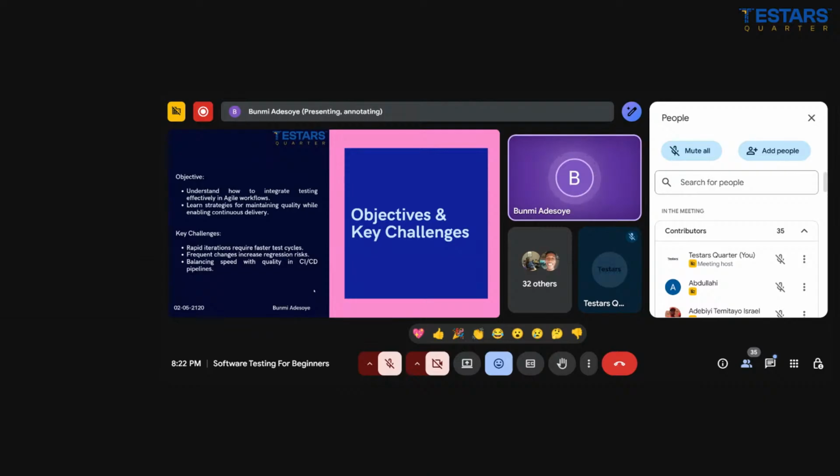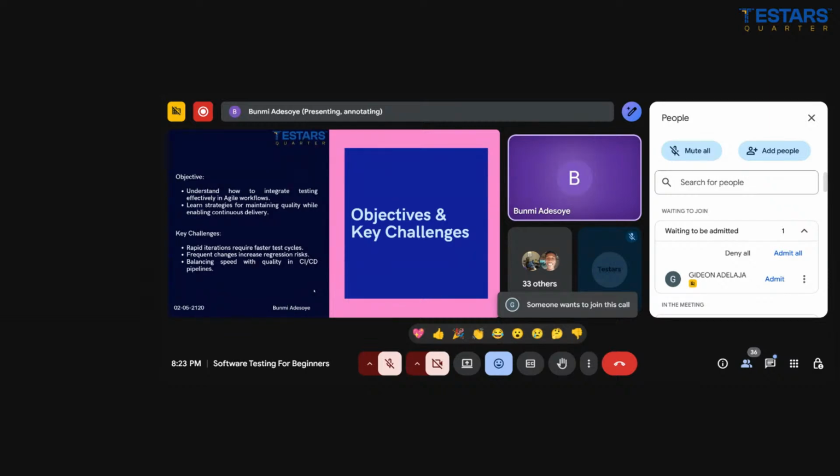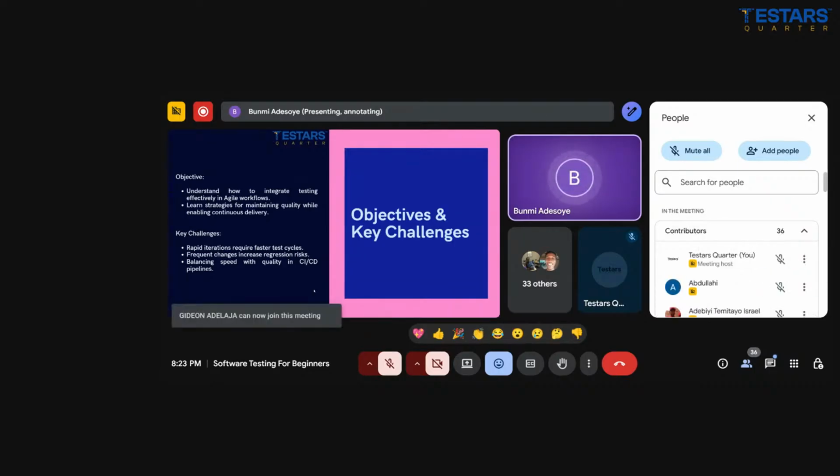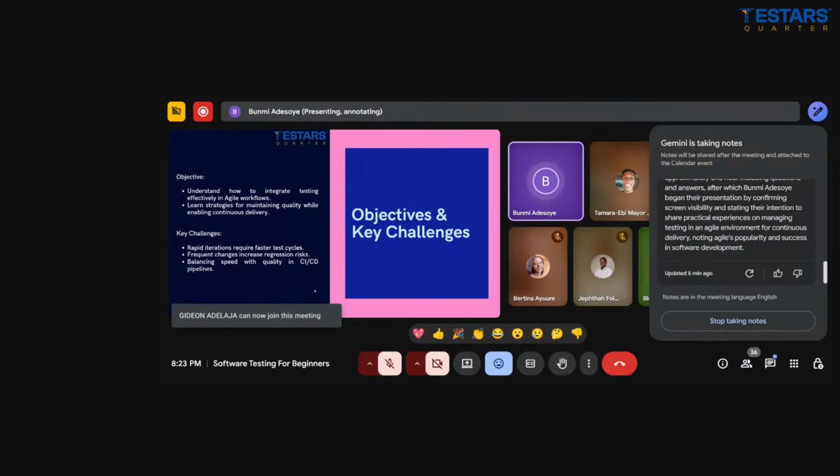So to understand the Agile workflow, you need to have a deep understanding of the entire process, not just adopting the methodology itself, right? The people aspect of it, that is, I don't have a language for that at the moment, but the people aspect of it, let's say emotional intelligence, let's say the technical know-how, you must have a deep understanding of these areas when you're adopting Agile workflow.